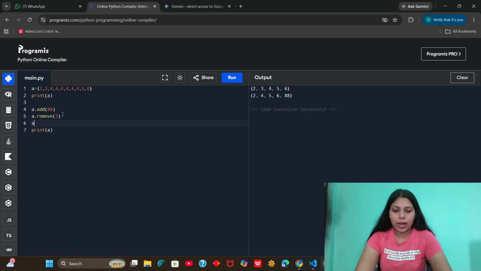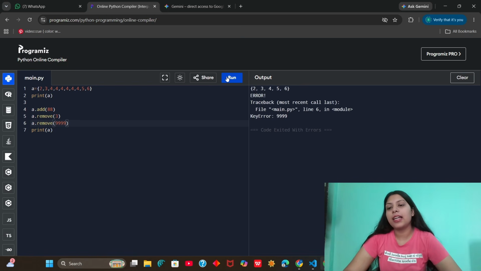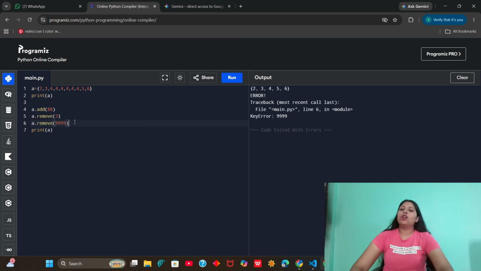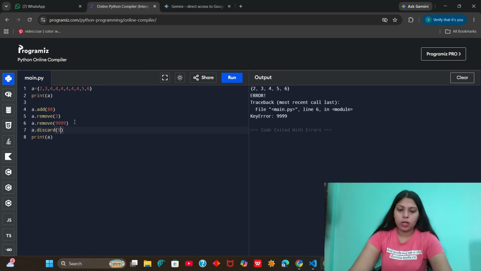If I write this, what will happen here? It will throw a key error that the value 9999 is not present in the set. So to avoid this key error, we use the discard method. If that value is not present, then it won't return a key error.